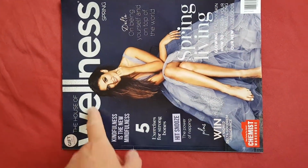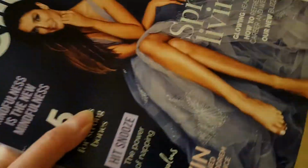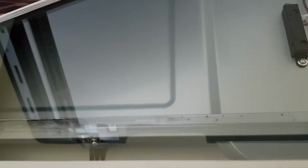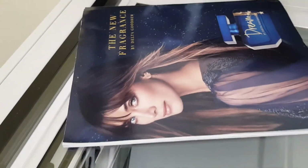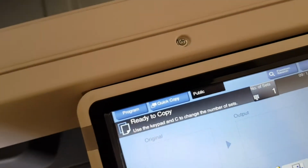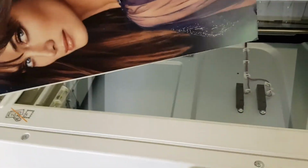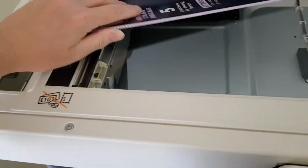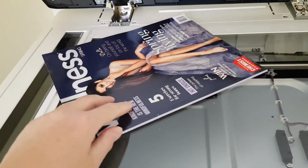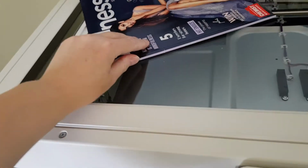Anyway, this is what we're doing. You see all the navy blue and it looks almost like purple, but anyway, we're going to make this hopefully look good. And the back of it looks blue too, but it looks interesting. I'm actually wondering if I should do the back image instead of the front. It looks more interesting than that, and it doesn't have as much writing on it, so we're going to use the back page as our original for a change.